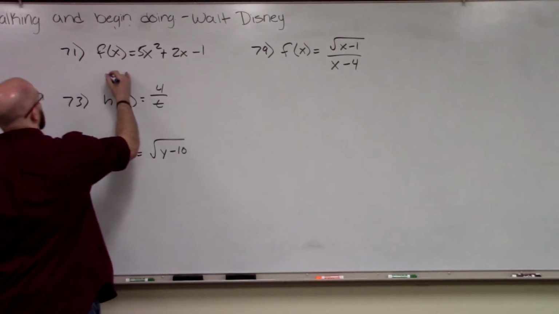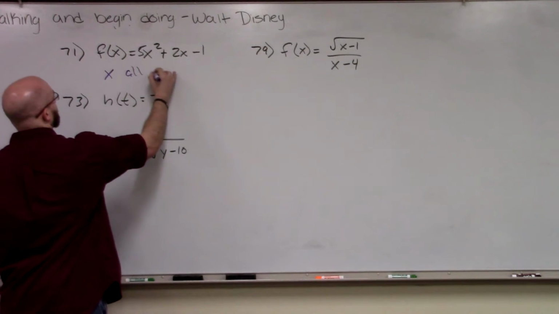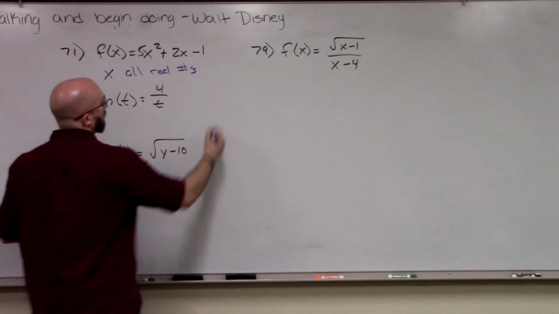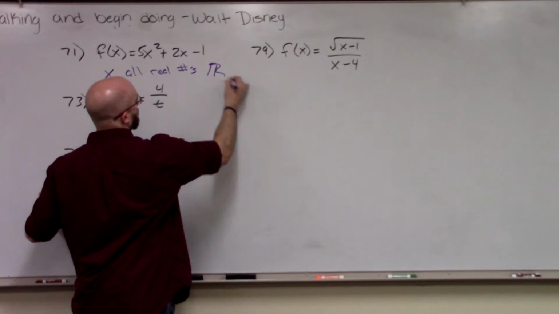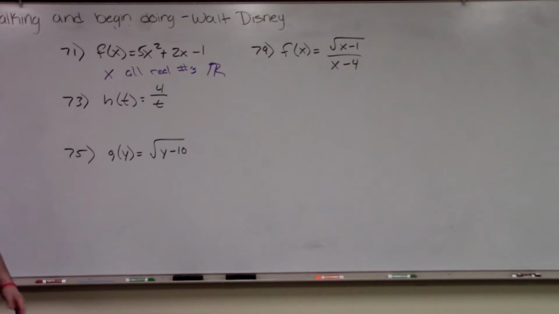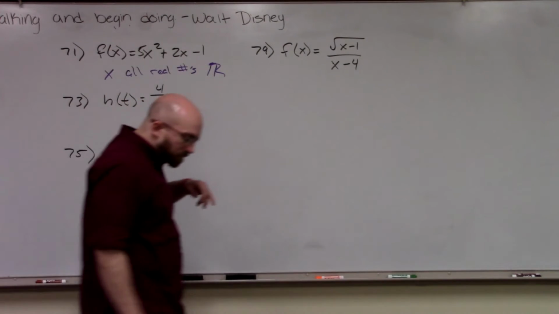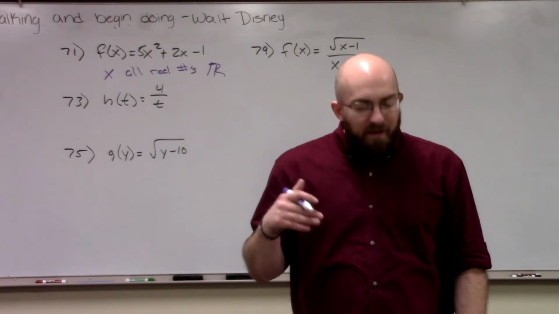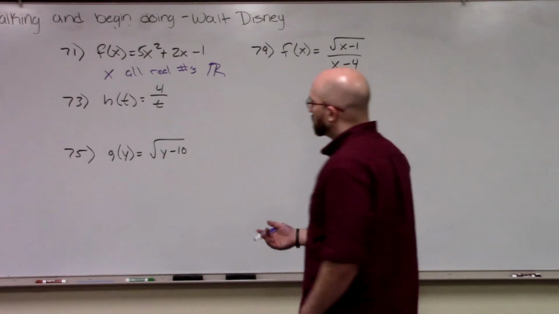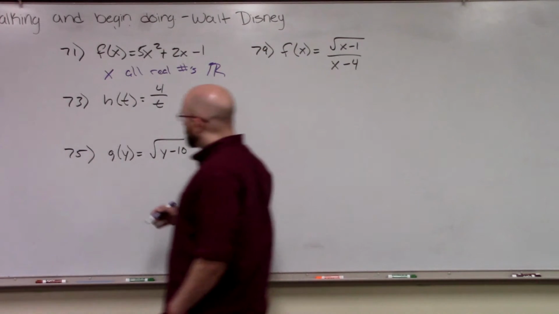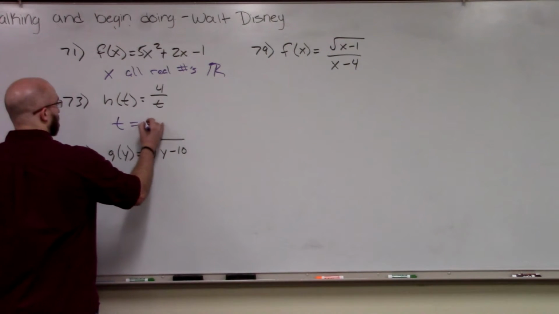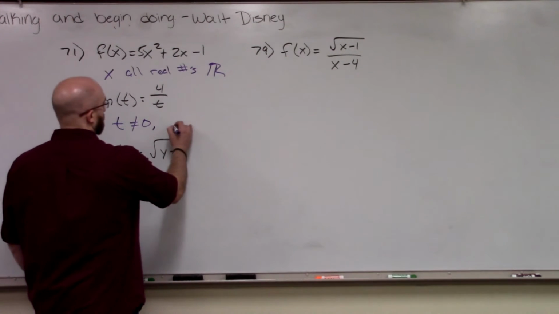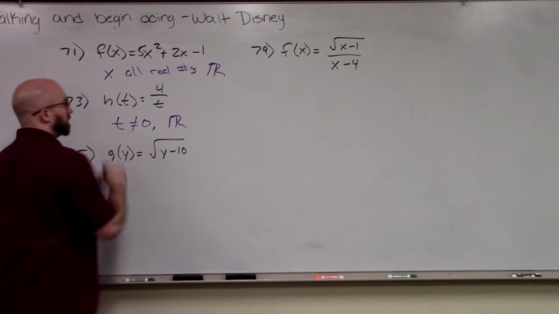So you just say x, all real numbers. The shorthand, and I also do this in class, is the sign for real numbers. Freaks them out, but I still do it anyways. This one, moving on, it's 4 divided by t. Remember, I cannot divide by 0, so set t, the bottom, equal to 0, so t equals 0. You'll say t cannot be 0, but it can be all real numbers except for that.